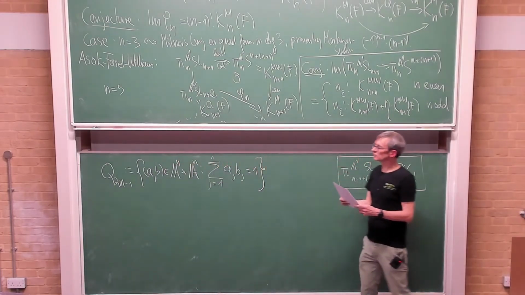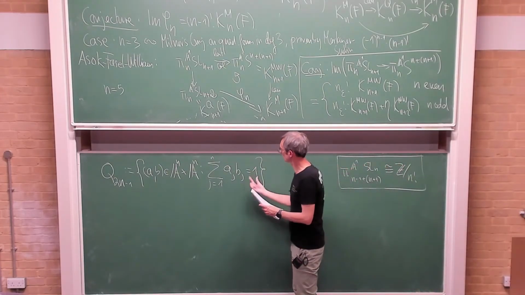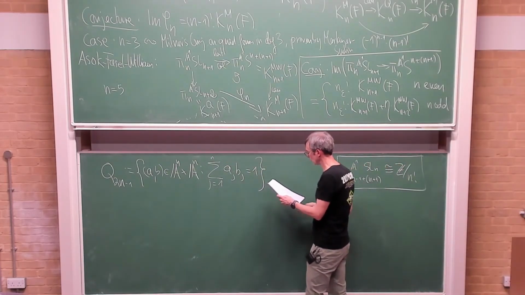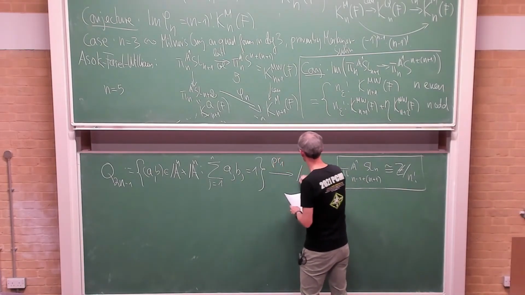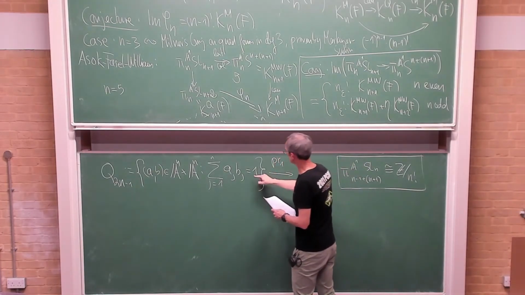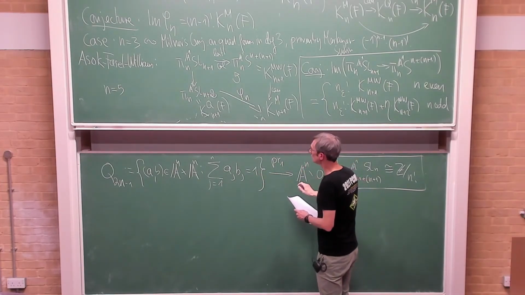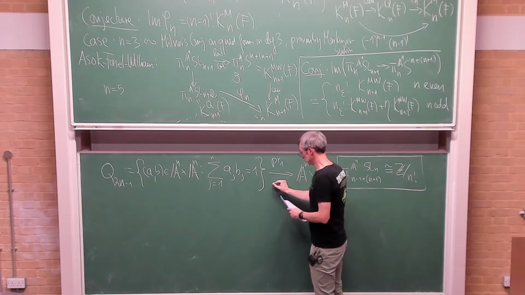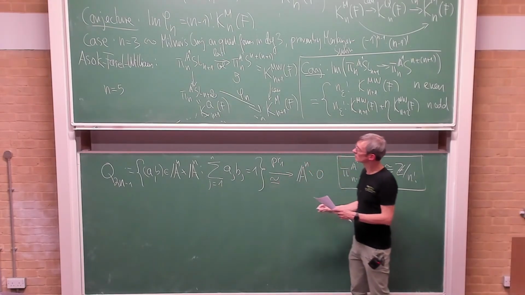It is this here, so you take pairs of vectors such that the standard scalar product is 1, and you can project down to the first coordinate. Since you have to get 1, you don't land in A^n, but in A^n minus 0. And one can check that this here is an equivalence.